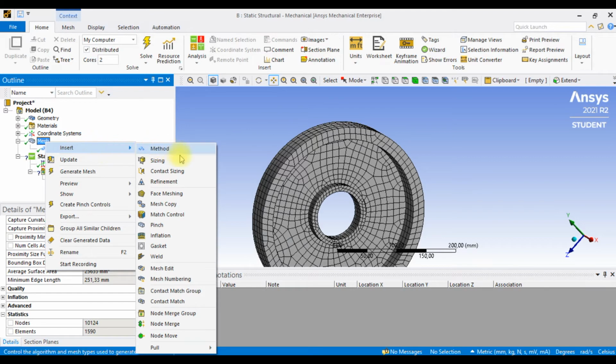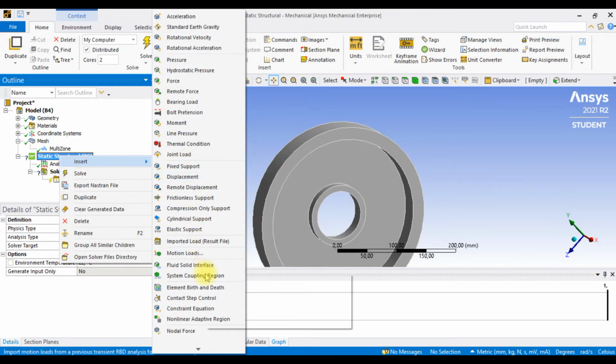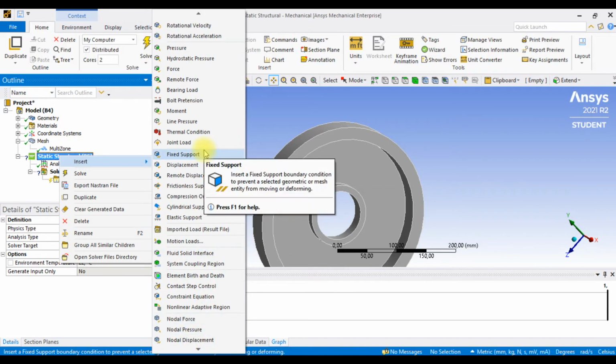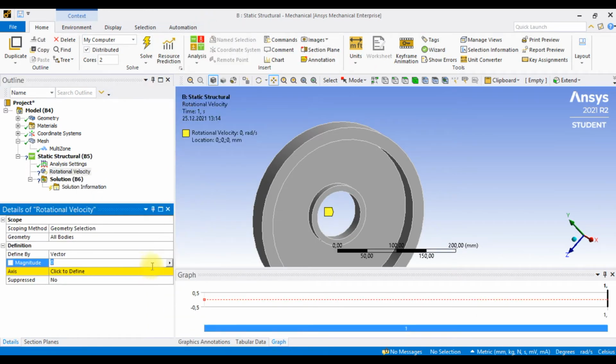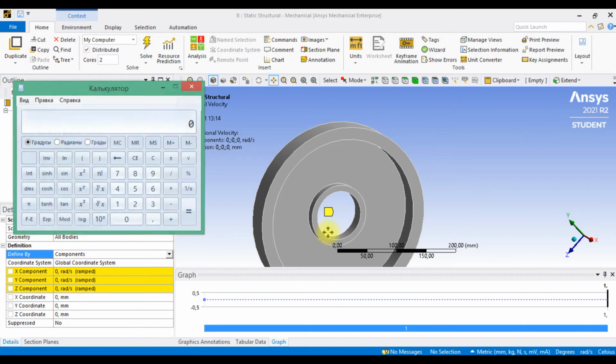Insert rotational velocity. By components, rotational velocity is 10,000 revolution per minute.